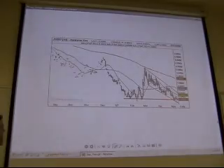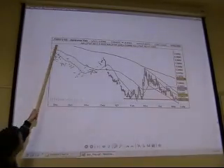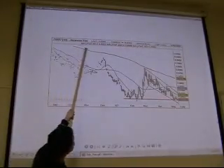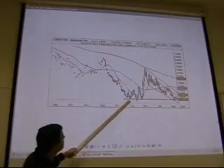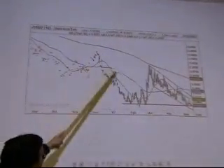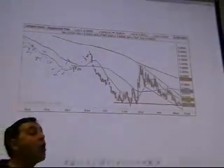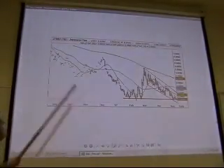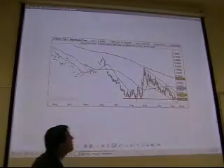The other chart shows the Japanese Yen futures contract — likely May or March 2007. You see the moving average, how it touched and held, and the support line at 83. These are all illustrations of how professionals recently used technical analysis. You can see the 50-day moving average, the 200-day moving average, and the 18-day moving average.